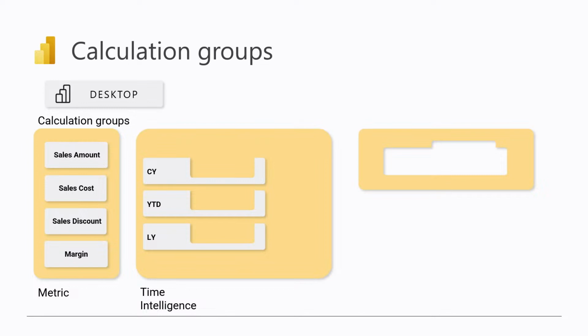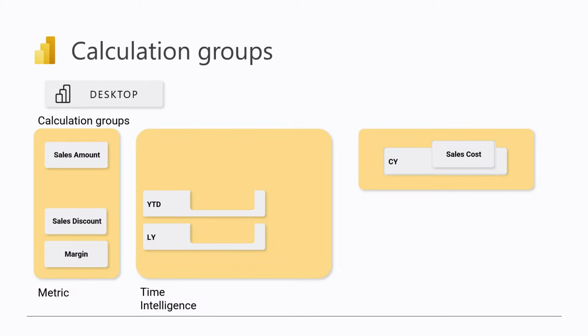It allows us to create this kind of template where, with only two calculation groups, we can mix and match between all the elements within them. So it becomes much simpler. We only have to care in this case about 7 different objects. And once we do our reporting, we just pick which kind of time intelligence analysis we want to do. We pick which kind of metrics we want to analyze, and adding those two together, we get the exact number we want. So no more having to maintain 200 different measures.